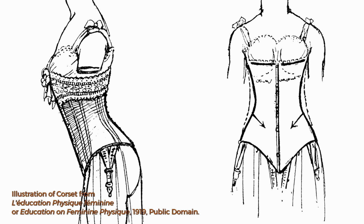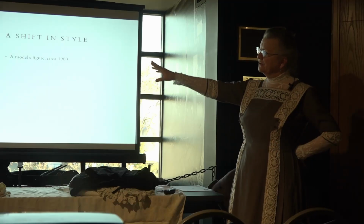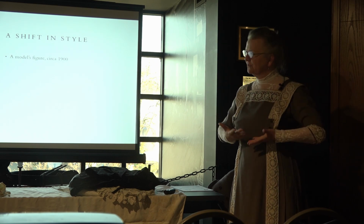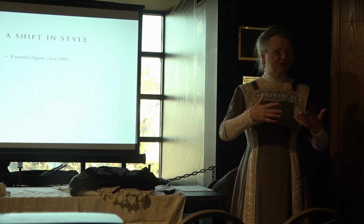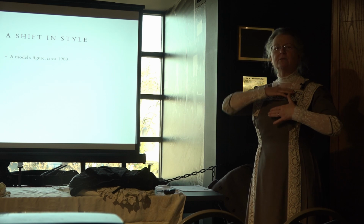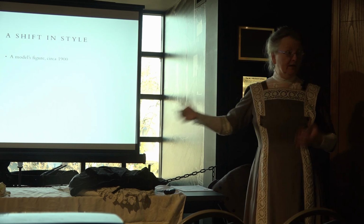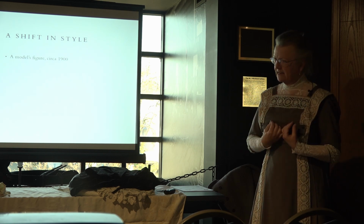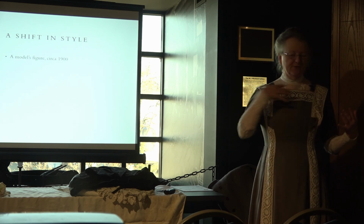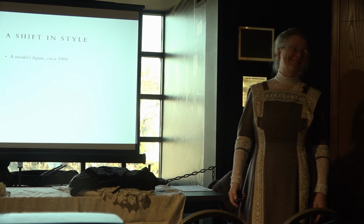That corset is very structured and very stiff to come all the way up and support her. And then you'll see a ruffle around the top of her chemise that spills over the top of the corset. The French people always cared a lot about every bit of your appearance, and so that would soften the top. Same as we saw on that real early one that had a lot of ruching and embroidery work up here. Now they're doing it with ruffles to make you look full across here. But look at that tiny waist.